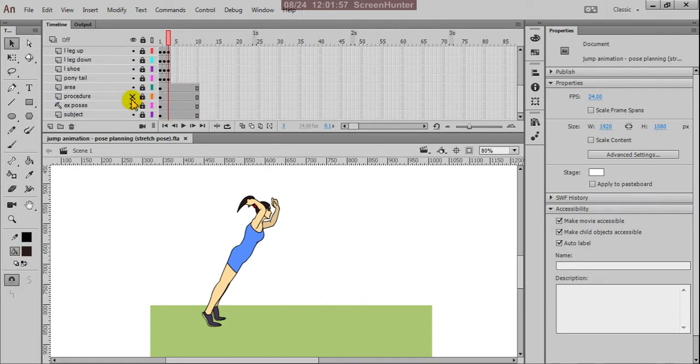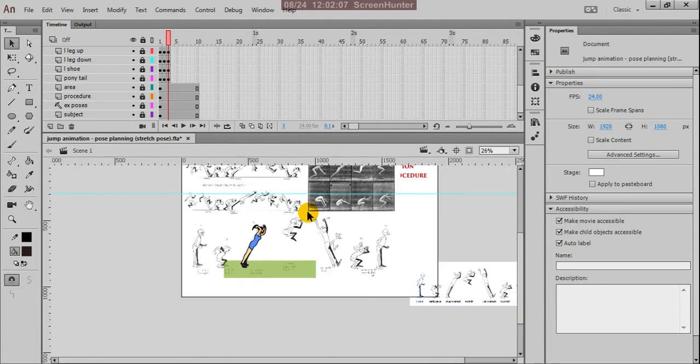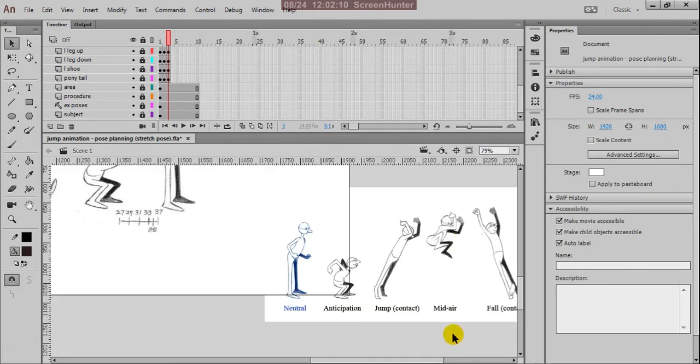So here you can turn on this procedure. Suppose if you say here, this pose we are planning is mid-air. The first one is neutral. Neutral means just like the first contact, the first pose of the jump. This is anticipation, and this is the stretch pose actually, stretching. Still it is in contact, and this is the mid-air pose. This we plan now.